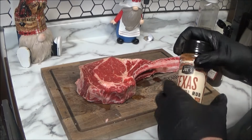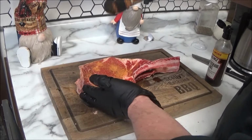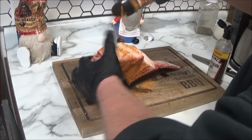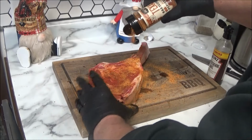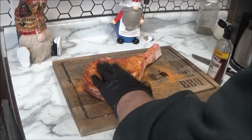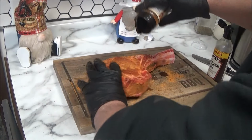Alright, here we go. Big old thick piece of meat, folks. Give it some love on the sides, on the top. Hey, it's barbecue, folks. Just have fun with it. Do the bone. Got a little bone there. Got a lot of red pepper flakes. Wow, this stuff smells amazing, folks. I'm liking it.